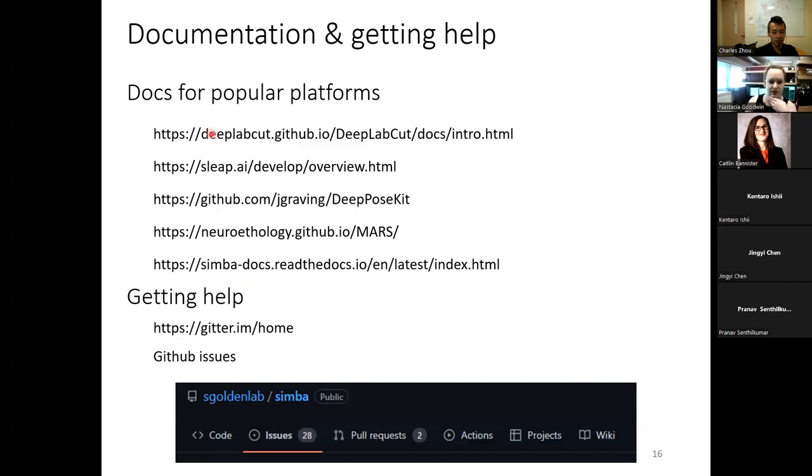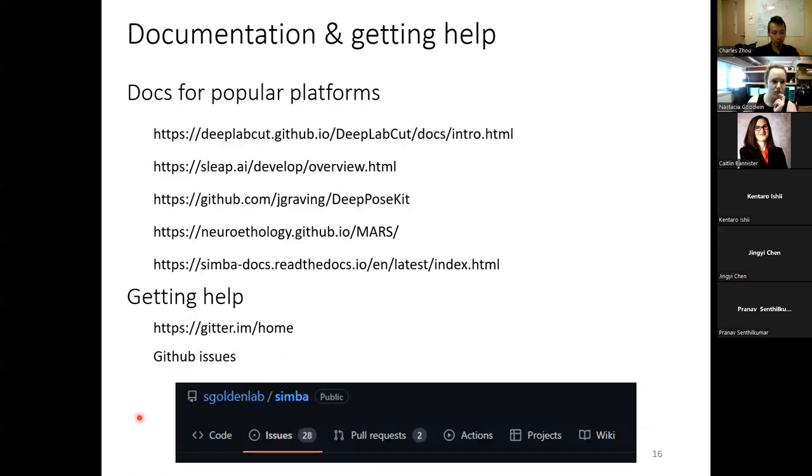All of these different platforms have practice tutorials that you can go through, and I really recommend doing that. I can help some with DeepLabCut stuff in the lab and some general computer errors, but I'm not a strongly computational person. So I recommend definitely reading through their documentation and reaching out to them directly for help if you need it.